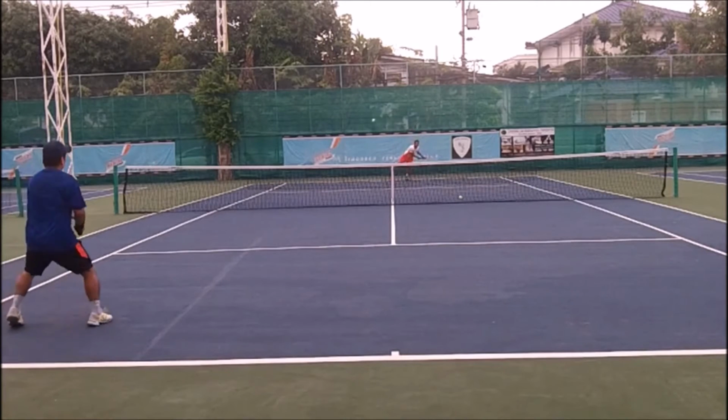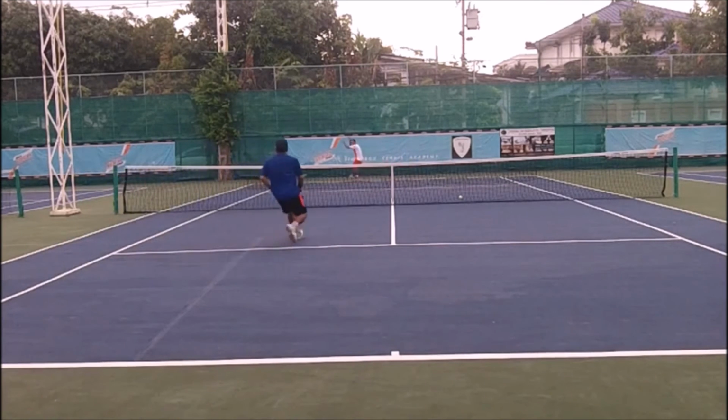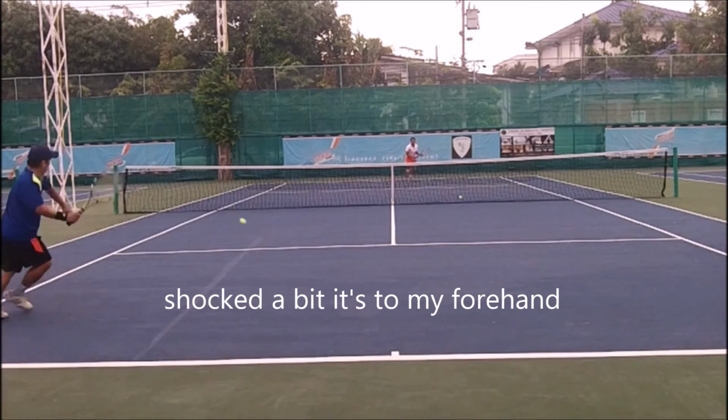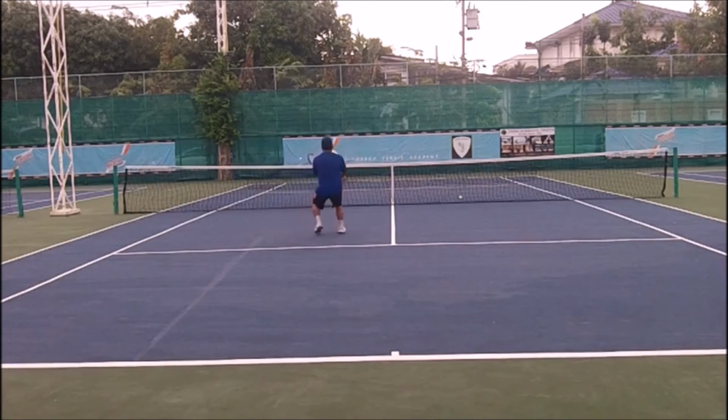Here's a kick. Watch, I make impact. Now where am I when the ball bounces? I'm in the box in tight. I'm shaded a bit to my forehand, but I went to his forehand. My plan was to go to his forehand anyway.